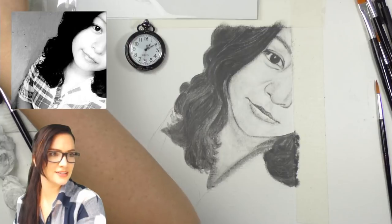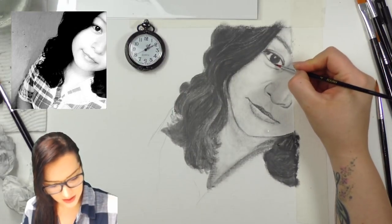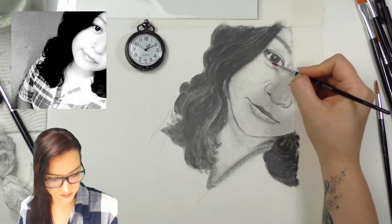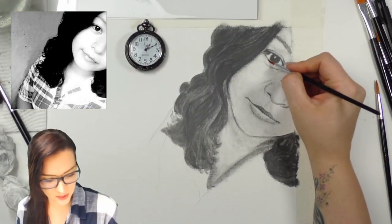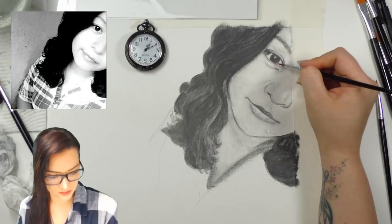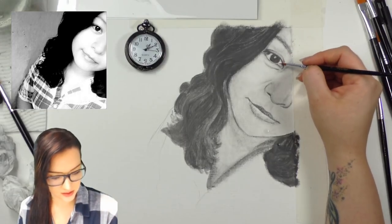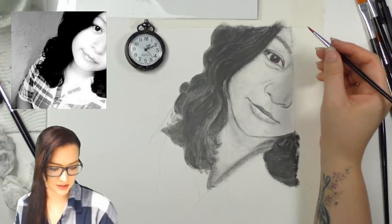Something is not right with the eye. I think maybe it's the bottom, just under here. I may have just made the bottom of the eye too dark. Okay. There is that very, very narrow line going straight underneath there. Okay, that's looking a bit more like her eye. Just a little.